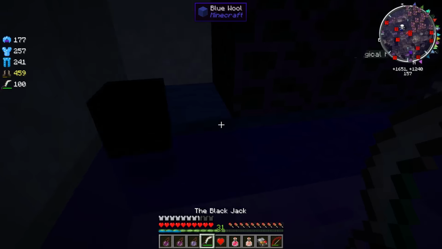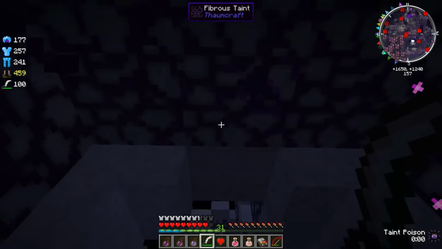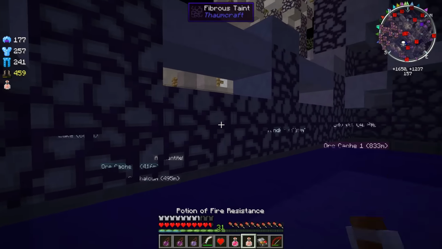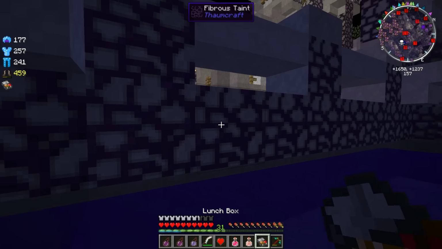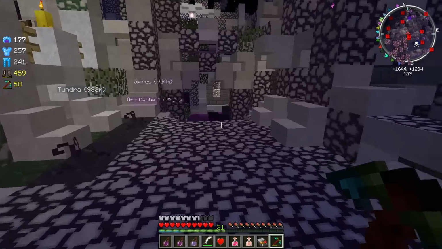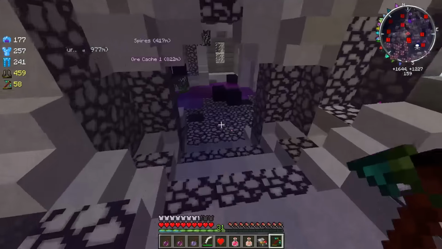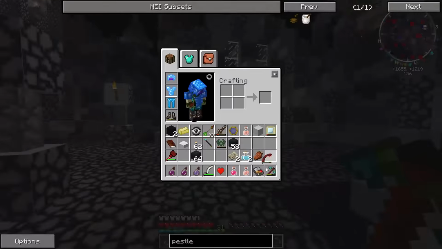Break this wool? Blue wool? Are you serious right now? Why am I getting taint poison down here? This is ridiculous. Usually water is pretty safe, but not this water, and now I've got to move stuff around in my inventory, and it's just annoying. Okay. So I also hear some taint swarms up there, which make me angry. I don't like the sound of them at all, but that's okay.